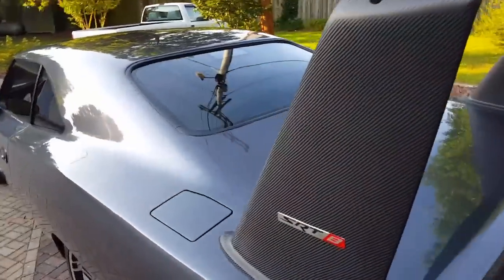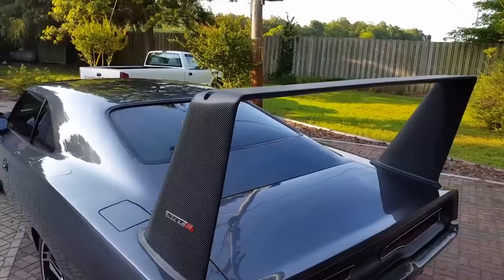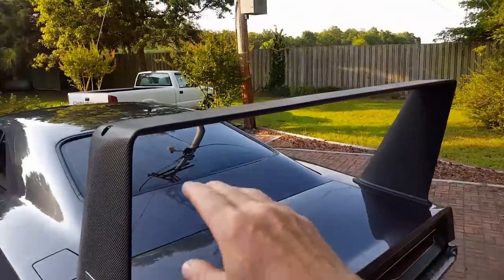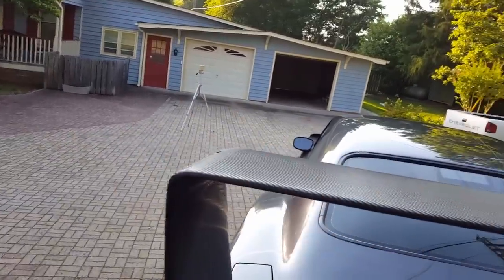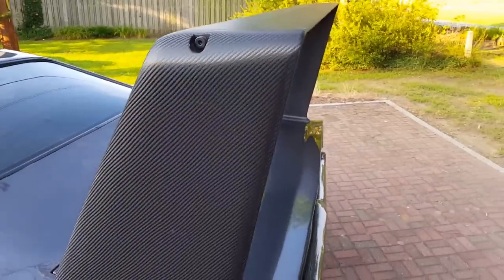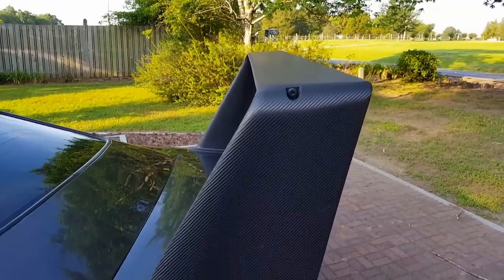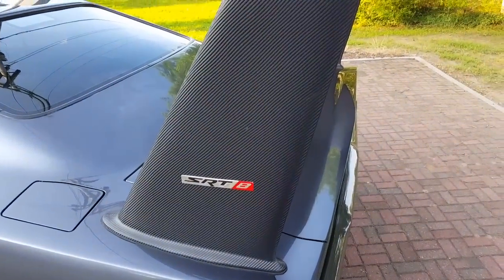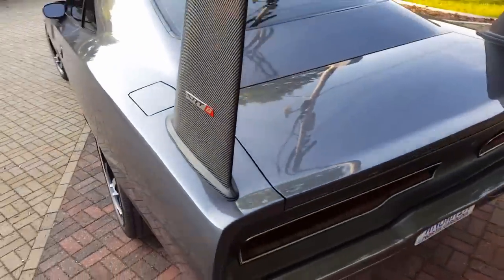The wing I also got from the fella I bought the nose from. It had been sitting outside for about 5 years, and it was fiberglass. It was pretty sagged, so I cut it here and saved the uprights. And across the top here, I made my own section, which is made out of steel, just like you would make an aircraft wing, with a bunch of ribs and then the skin wrapped over it. And then, as you can see here, it looks like a carbon fiber pattern, which is just an overlay. It's just a wrap. Originally, I was going to do a carbon fiber wing, but unfortunately, it was an expense that was beyond my means as far as making molds and everything else. So I put the little SRT-8 badging on here to reflect the engine and powertrain.